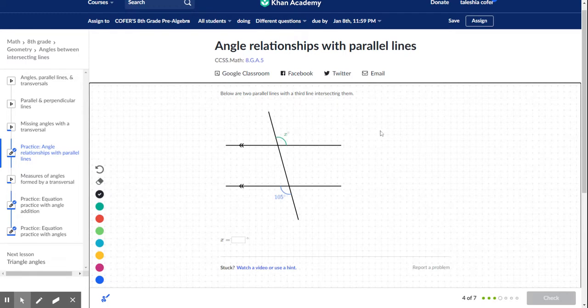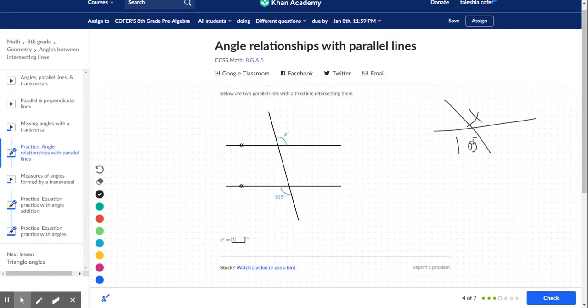On this one, combine them to make one. X up here at the top, 105 down here at the bottom. Remember, we can do all of that extra calculation, or we can realize that those are vertical angles because they're staring each other right in the eye, and the answer to X has to be 105.